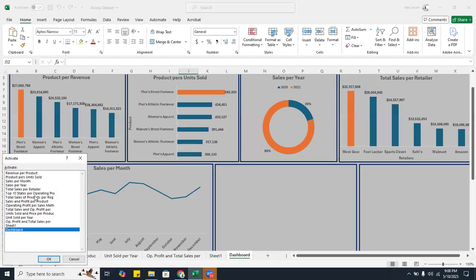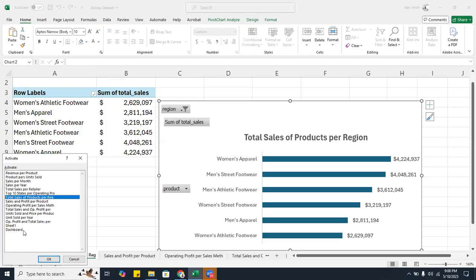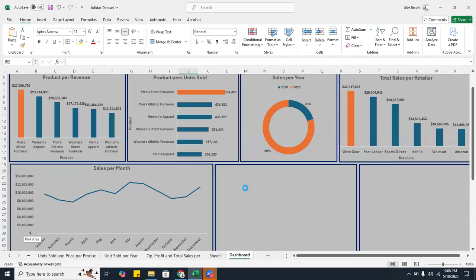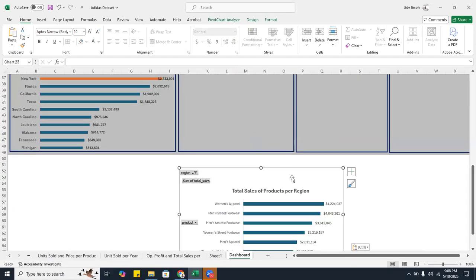The next chart there is total sales of profit per region. This was the chart that we applied a filter to yesterday. So let's paste that too. It's right here. Let me take it into the dashboard.